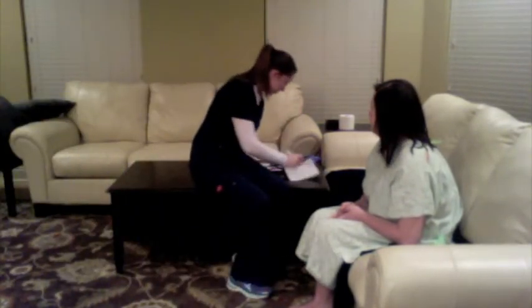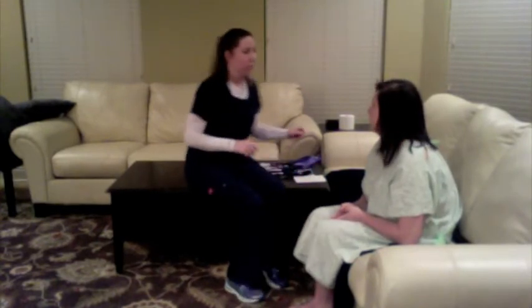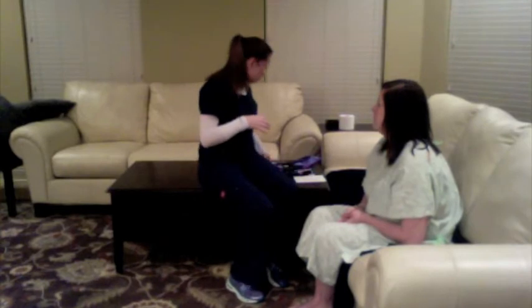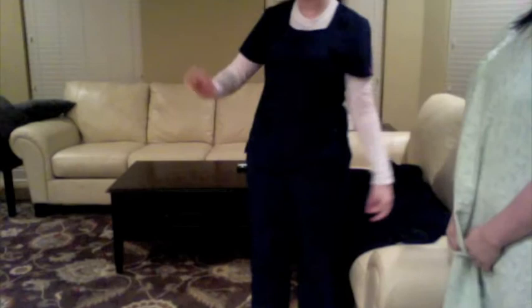Let me get my pen. Okay, now we're going to test your vision. We're going to do long distance vision with this chart right here, the side chart that I have. It's going to be 20 feet away, and I'll just ask you to read off the chart. And then I've got a smaller chart to test your near side. So if you can go ahead and get up, and we'll walk over to here on the edge of the couch, I guess. Let's see. Yeah, right there. Okay.